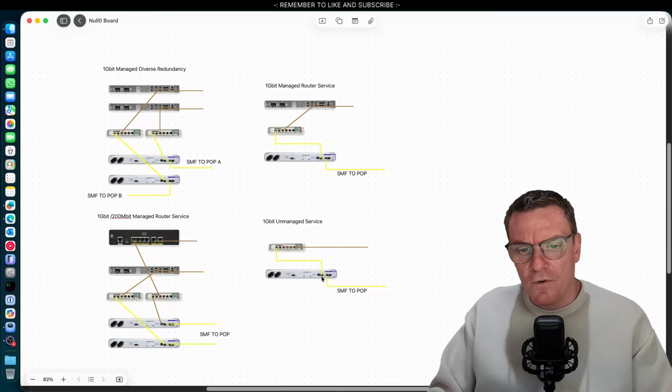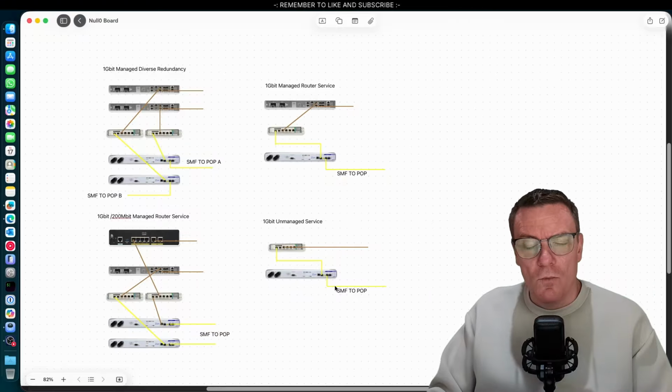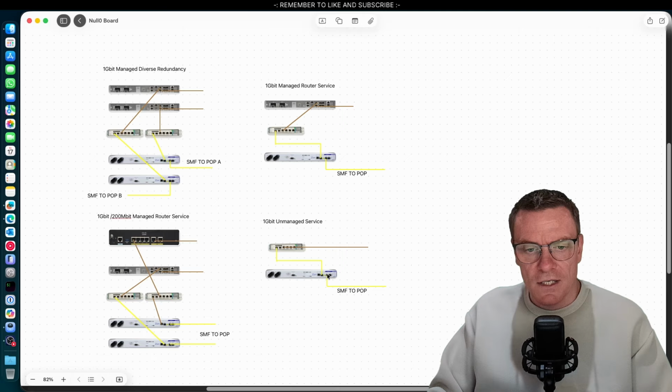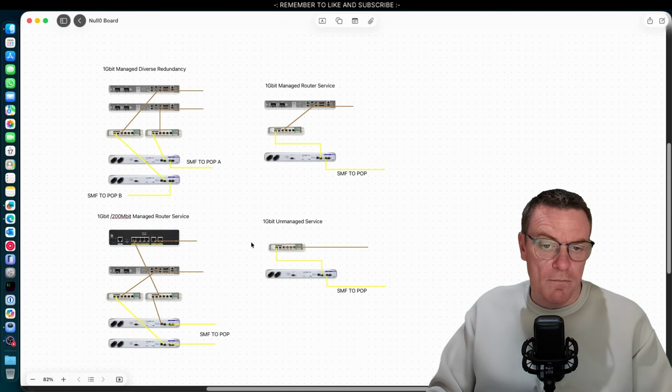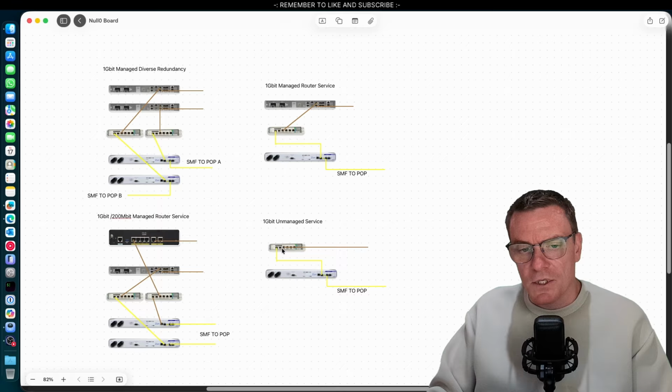You could ask for a copper or a fiber handoff. Obviously, the fiber coming in from the street will be single mode fiber, and it will connect onto the network side here of their device, and you'll have an access side that will then either go up, like I said, to your ISP's network monitoring equipment, we'll call it, or network termination equipment, or it could be terminated in copper up to this device.